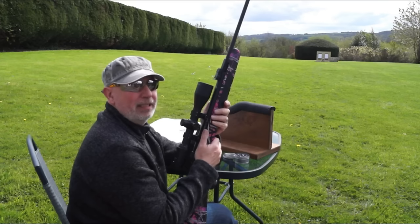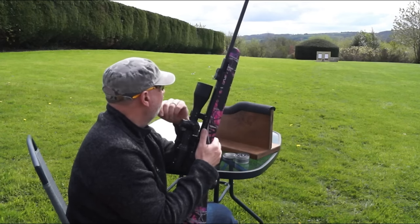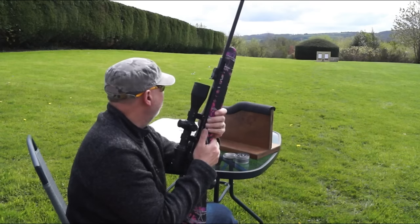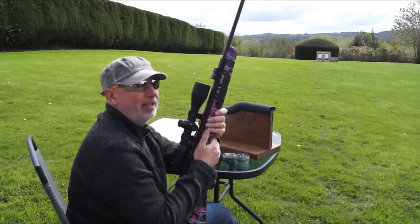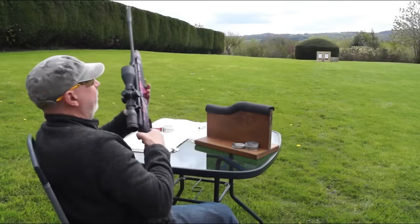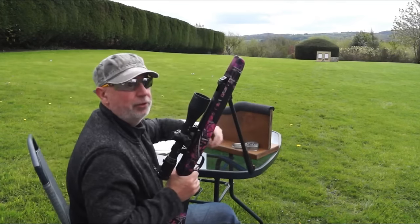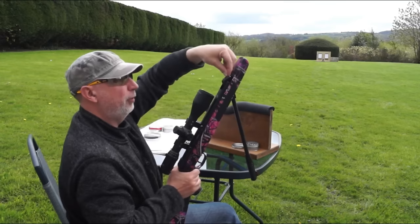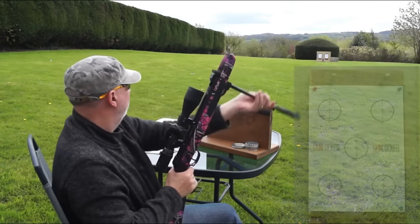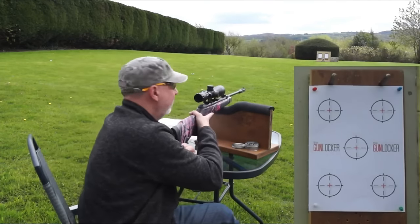The weather is pretty good. We do have a sideward wind. I think for the grouping, let's make it as fair as I can to the rifle. Let's do a five pellet group. So I'm going to put a pellet in each of the outer targets, and I'll do a five shot group in the center target. This is a right hand piece of paper. So bottom left hand target.